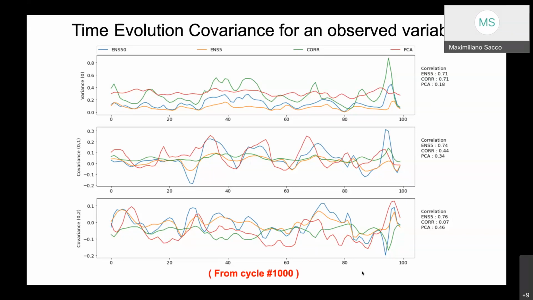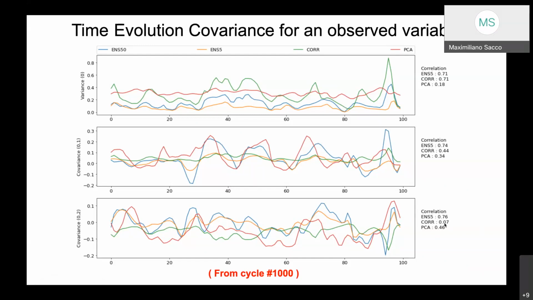Something notable about the figure on top is how PCA, the red line, shows very little variability, as opposed to CORR, the green one. CORR seems to follow the ensemble pretty well, but PCA does not. Also, this behavior is reversed in the plot in the middle, where the green line is pretty flat, and the red one, PCA, follows the ensemble much better in the first covariance. And if you see the correlation at the bottom of the screen, the CORR experiment is almost uncorrelated.